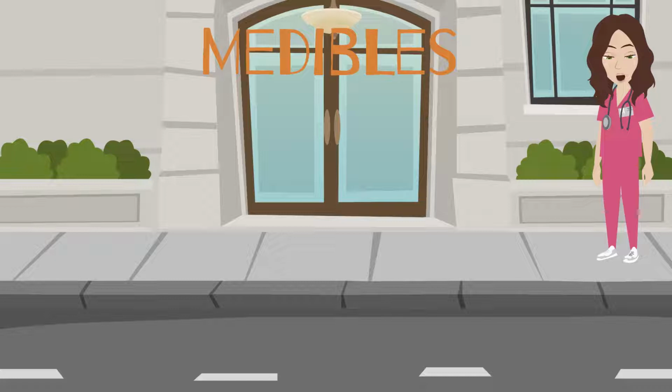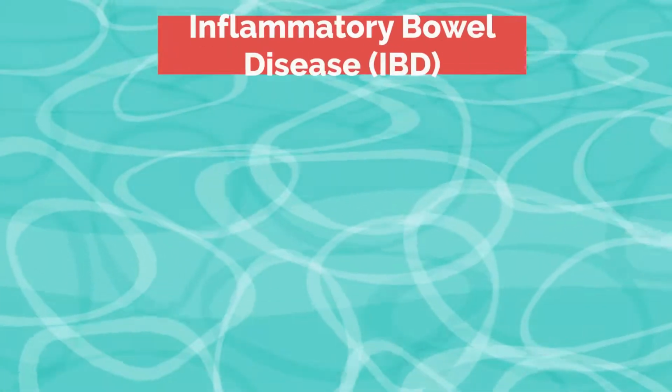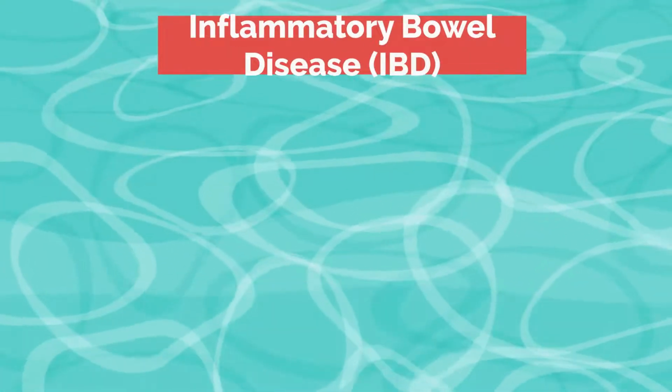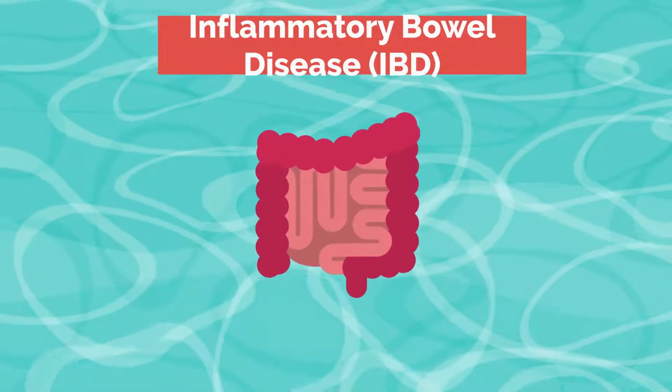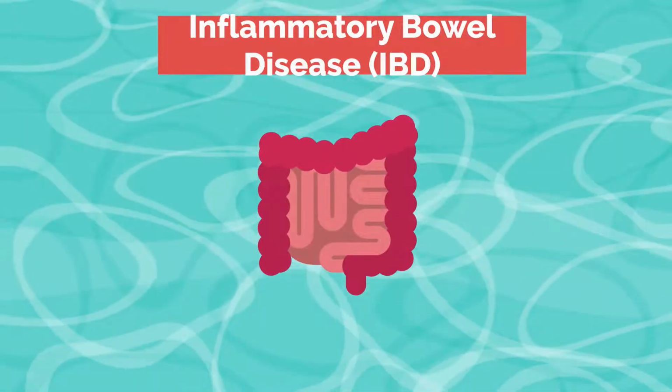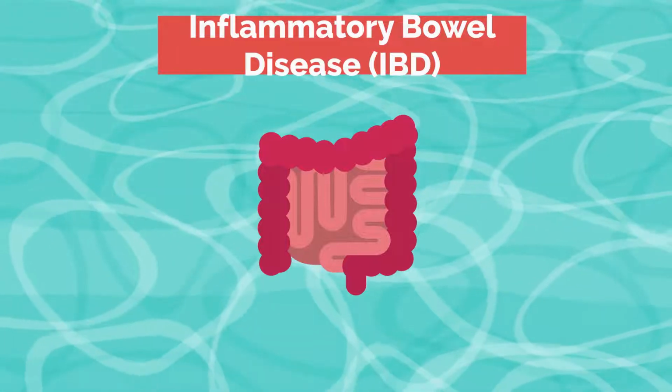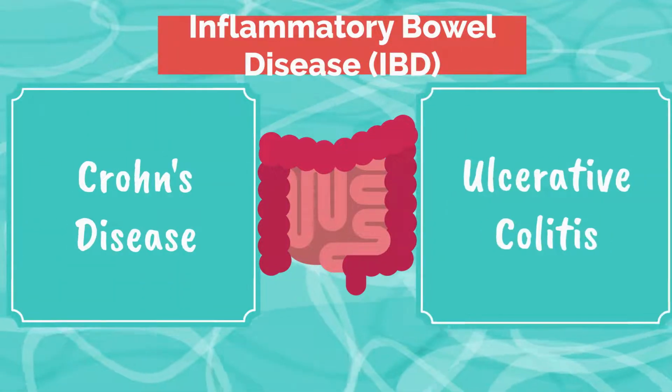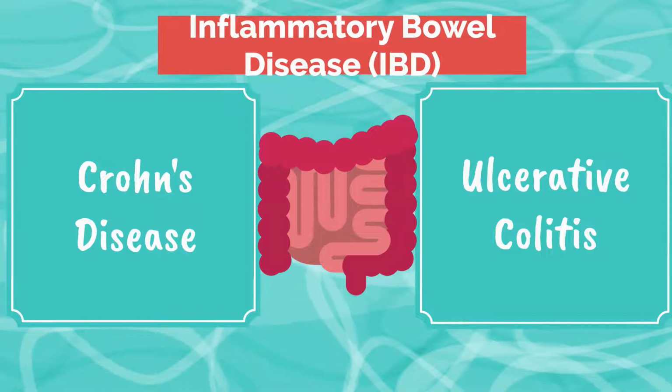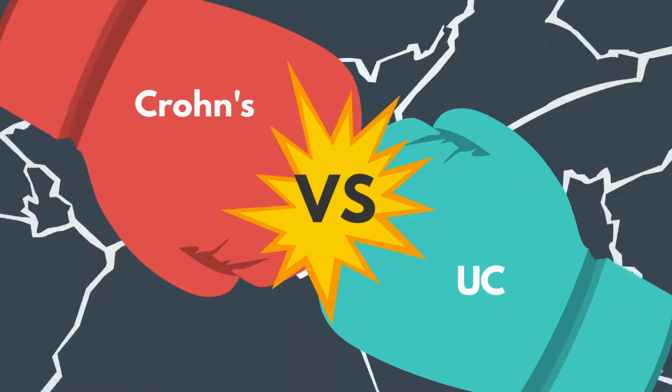Now let's take it to the whiteboard, where I will delve into what Crohn's disease is, its causes and symptoms, complications that may arise because of the condition, as well as its management and treatment. Crohn's disease is classified as an inflammatory bowel disease, also known as IBD, that causes chronic inflammation of the gastrointestinal tract. The term IBD consists of two conditions, Crohn's disease and ulcerative colitis, which I will make a video on in the future. I will also make a video comparing the two conditions, so be sure to stay tuned to future videos.